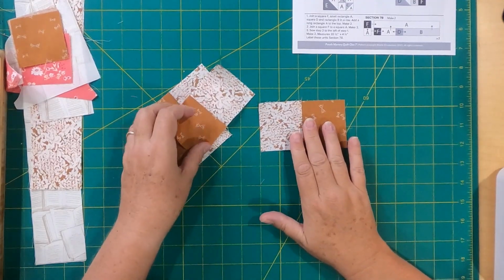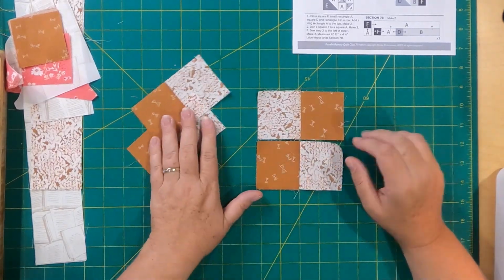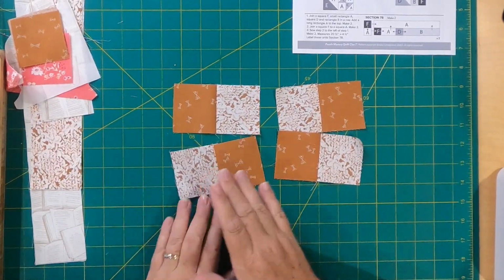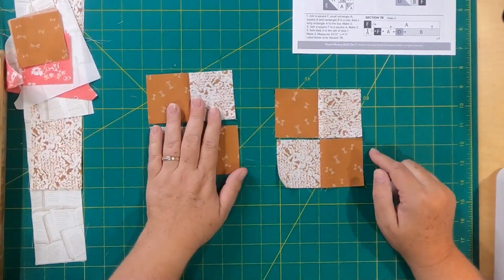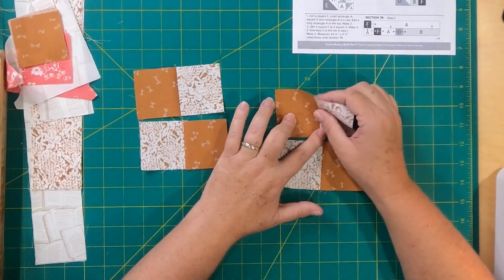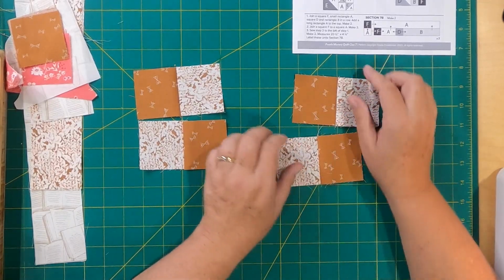Alrighty, so here we go. Here are our squares sewn together, and then we're going to just sew these 2 together and make a couple of 4 patches. Twist that around. Looks like, whoops, F is this way. It doesn't really matter when you're sewing, when you're all done, but this is what they're going to look like with F in the corner.